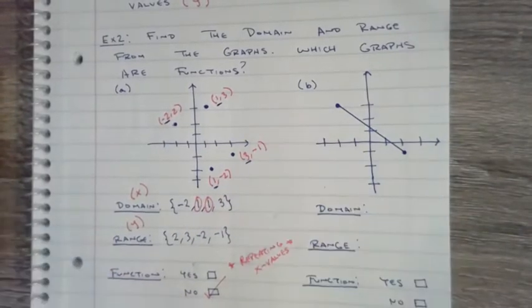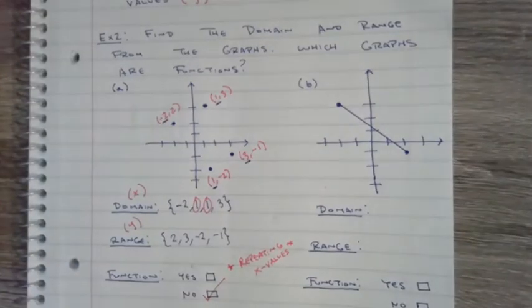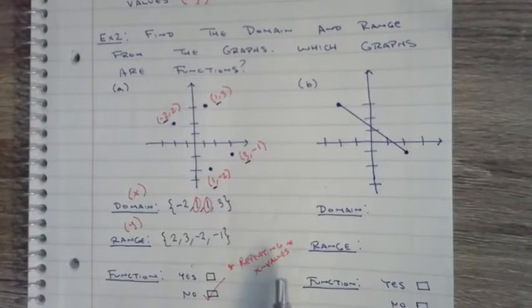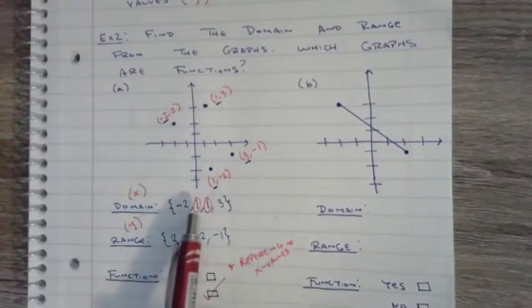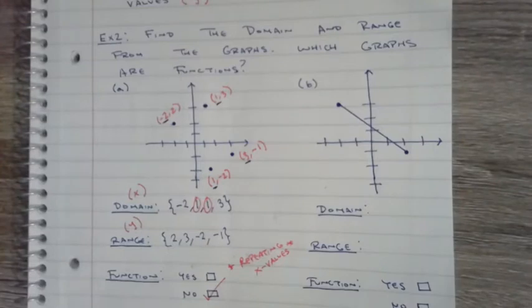Now some of you might be wondering, Mr. Rubio, what if our y's repeat? Does that matter? Could it still be a function? The answer is yes. Remember, you're only looking for repeating x values. The y values, you ignore them. You don't have to figure out whether or not they're repeating. But for your x's, you always want to make sure you check whether or not they're repeating.